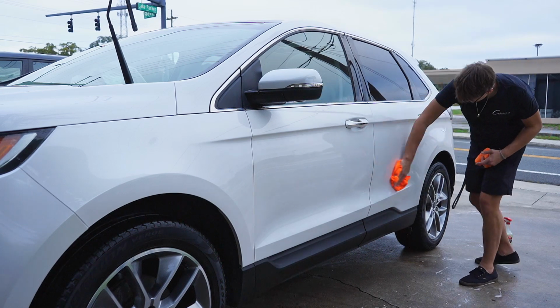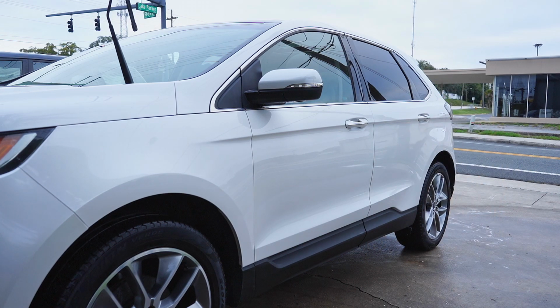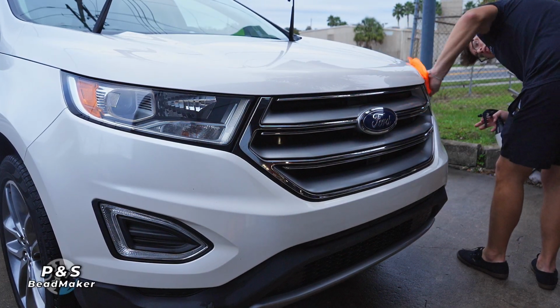It's very simple. You just spray onto the surface. A little does go a long way, and then you wipe it thoroughly and then flip the towel and make sure you buff off the excess. It's pretty dummy proof, and it's really a good option to put on the paint of your car if you're looking for something that lasts a decent amount of time and gives some nice gloss to it.